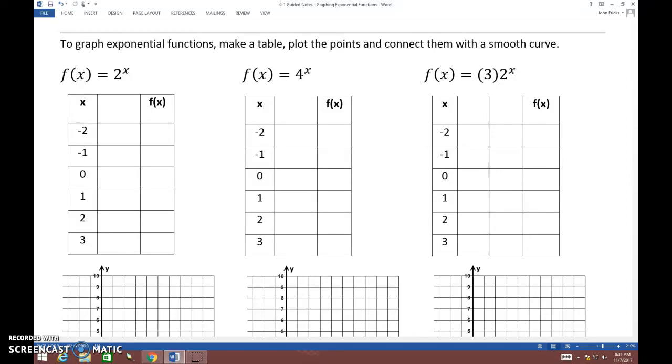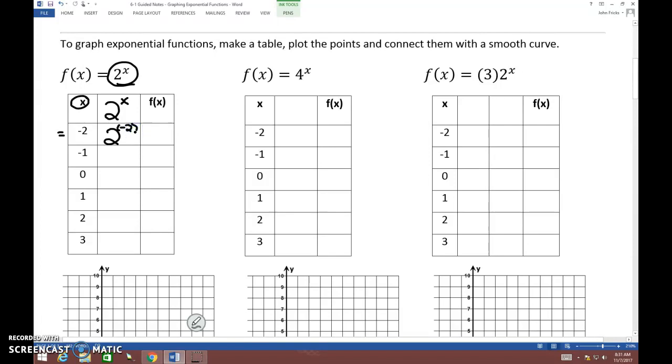So what I'm going to do is graph my values. Now, the table that they have set up is a little different from the table we're accustomed to using, but that's okay. All they're wanting you to do is put your function in this problem. Here, our function is identified as 2 to the x power. So if x is equal to -2, then we're going to substitute a -2 for the exponent. That's what it would look like.